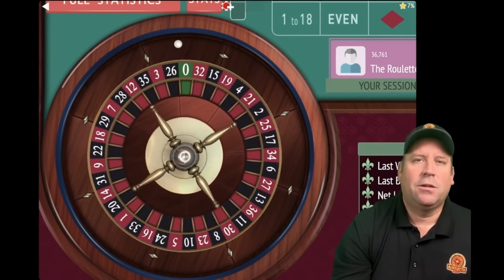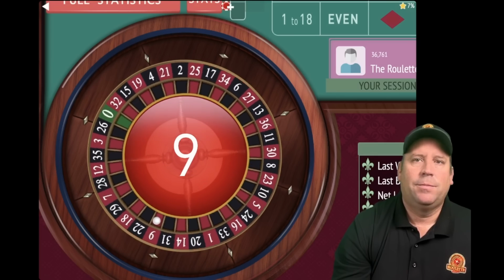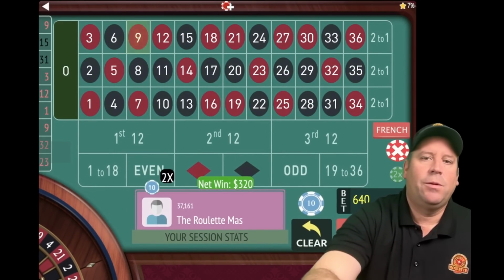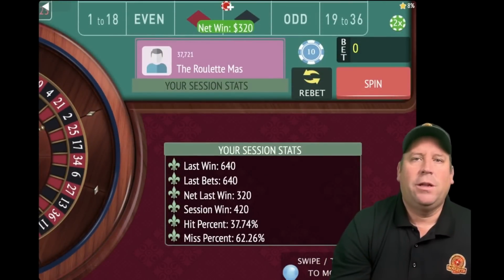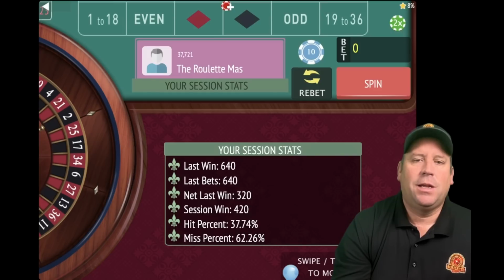And this is actually our last spin. We just ran out of time. That's a 9 red. Okay, and we won it. So we ended up $420 profit with Windwalker 24. That tested us there at the end, but that was a really good session.